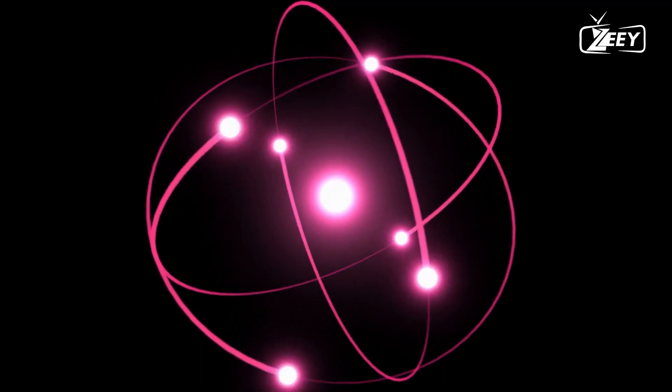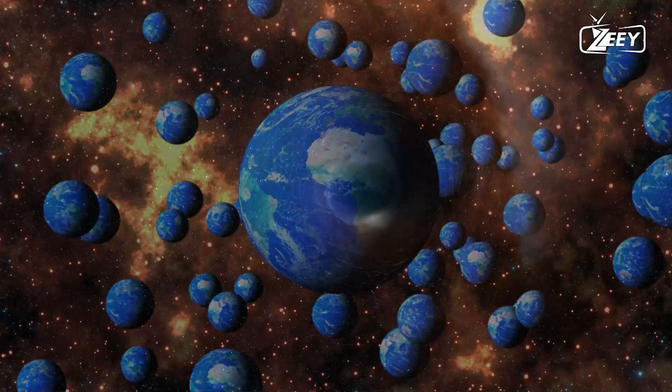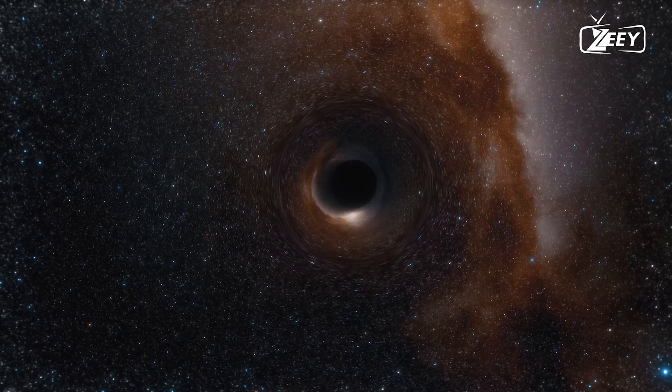Parallel universes are one of those enticing and compelling theories that, from a physics perspective, is very difficult to test, if not impossible. But the concept of many worlds was first introduced in 1926 when physicist Erwin Schrödinger showed that the subatomic world is fundamentally blurry in our familiar human-scale reality. Your phone is on the table next to you because that's the only possible place for it to be, whether you're looking at it or not.